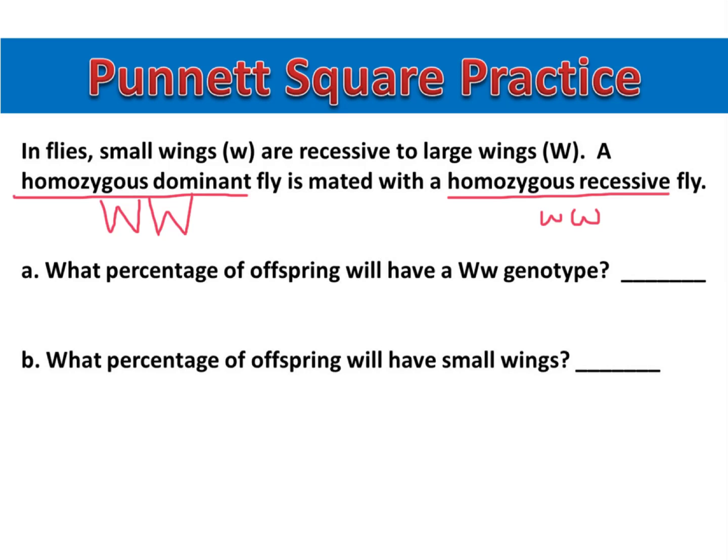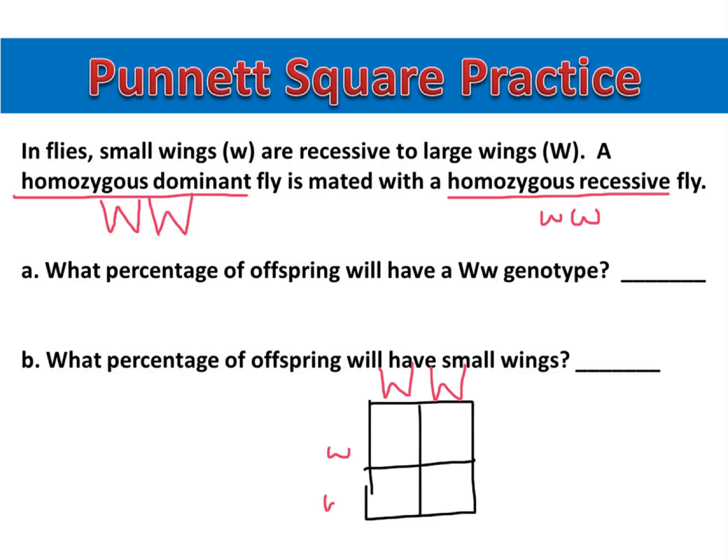So now let's make our Punnett square. So I've got my capital W's across the top, and my lowercase w's down the side. And when you're dealing with a letter like W, where really the only difference between the capital and lowercase is size, you want to really exaggerate that when you're making your Punnett square so that you don't get confused. And so you can see that I made my lowercase w's much smaller than my capital W so that I won't get mixed up here in a moment.